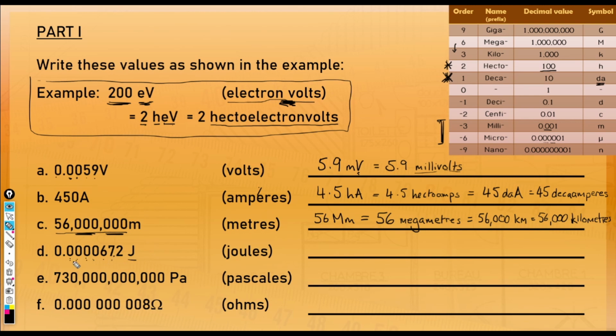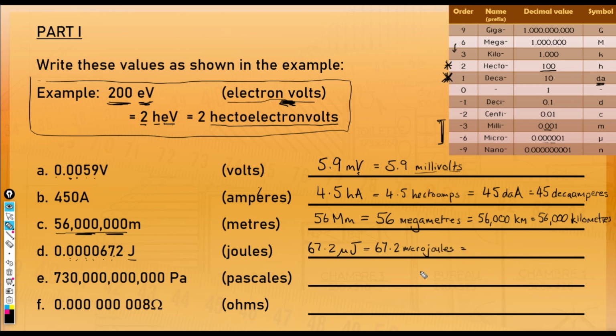If we want to use milli, then we're still going to have a number that is less than 1. This is fine. There's no reason why you can't write down a number less than 1, but it's often the case that we try to make our number more than 1. So this number would probably be normally written as 67.2 microjoules, and there is that Greek letter mu for micro there, so 67.2 microjoules.